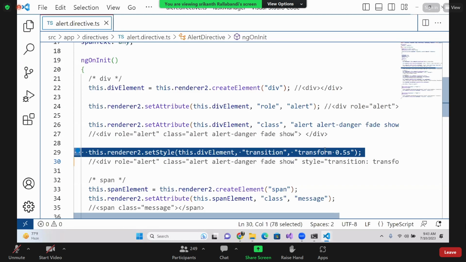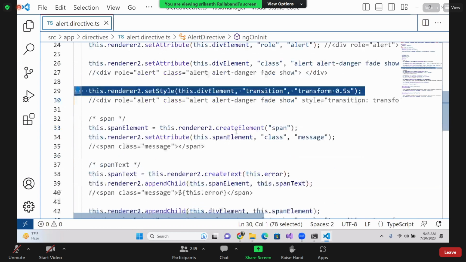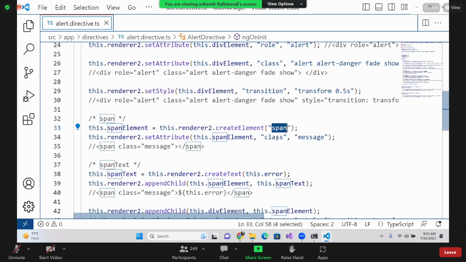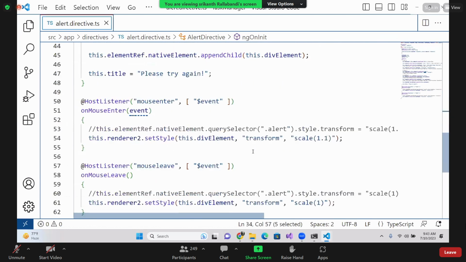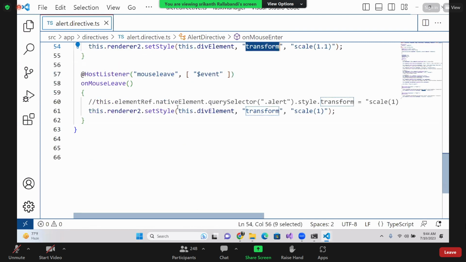Otherwise, if it is visible continuously, that is a hectic process. So what I am doing is creating a new element here and setting the properties. Now this is my requirement. The host listener will execute this whenever the mouse enters, and whenever the user leaves, I'm going to leave it. This is my alert directive.